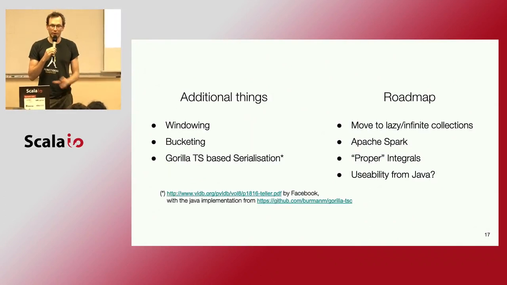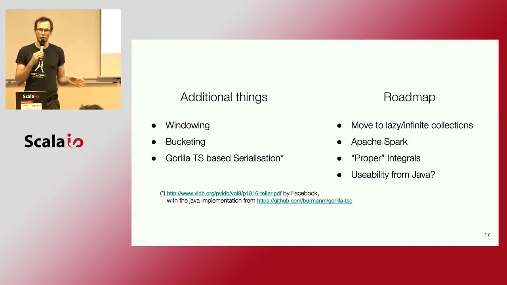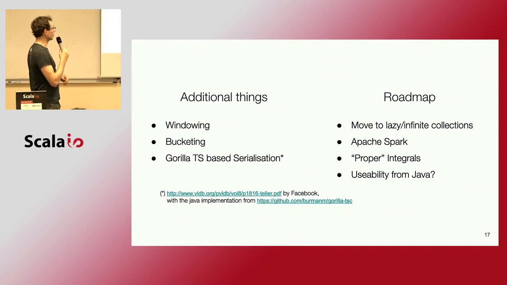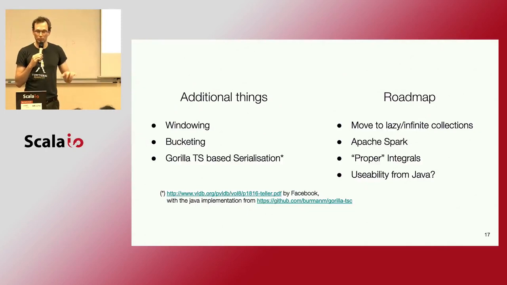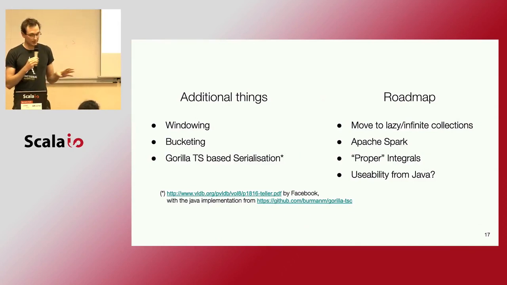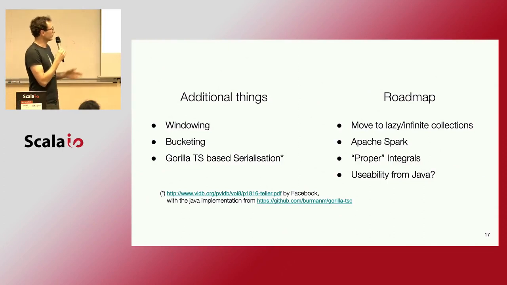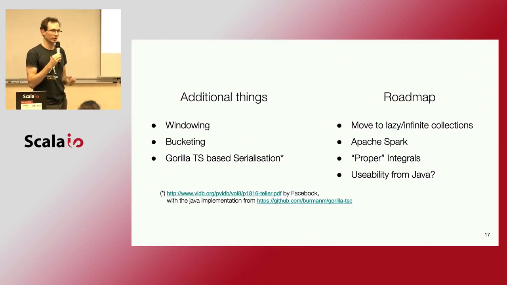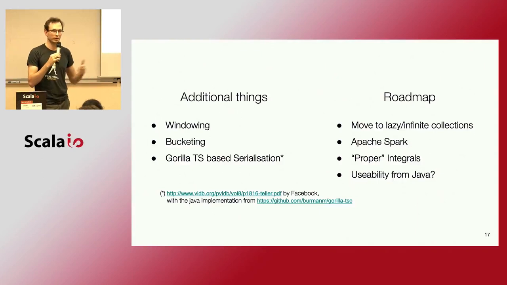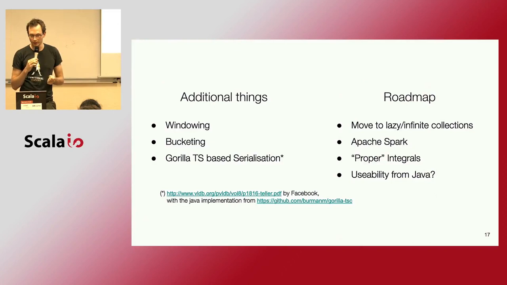Some additional things: we do some windowing — like you want to slide a window over numerical values or whatever, and you provide the operator that will do something with the content of that window as you slide it through the series. Some bucketing if you want to roll up stuff, like decimation. We do a bit of serialization as well, because we'd like to store this in a compact way, or if we need to send this to a frontend, you want it as compact as possible. All three things on the left work pretty well. On the roadmap with lazy lists and Scala 2.13, we'd like to make this more usable at scale. Right now, things need to fit in RAM for the library. If you have data that doesn't fit in RAM, you need to do a bit of chunking yourself, computing piecewise, and we'd like to help a little bit with that.